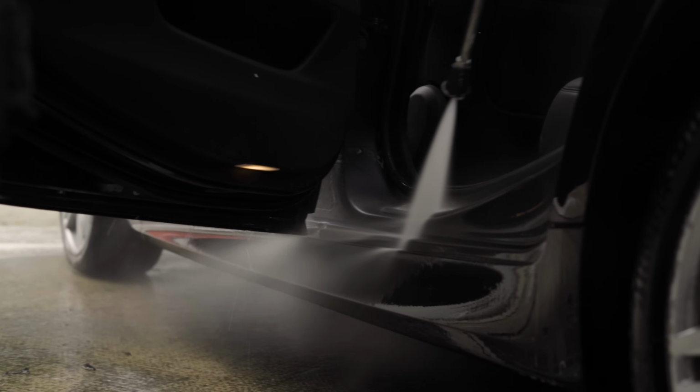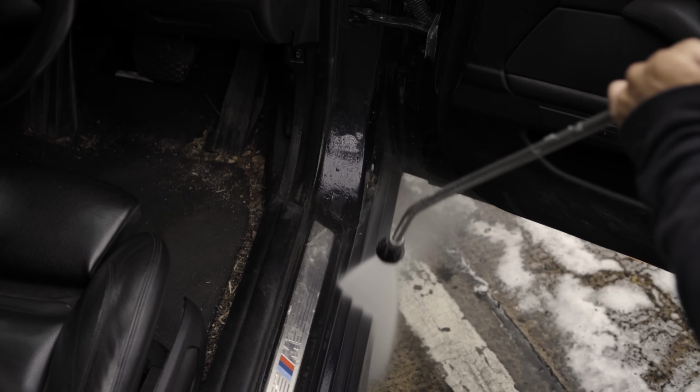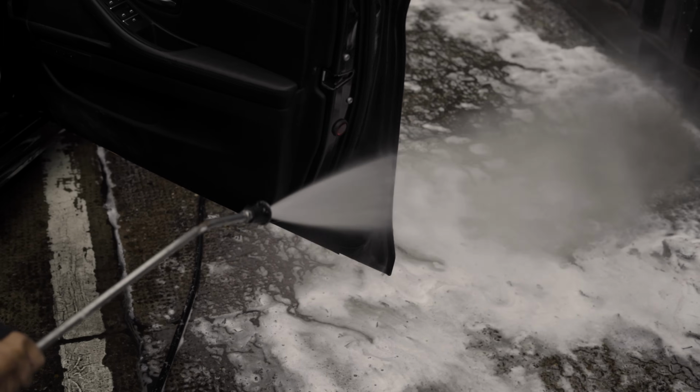So the door shuts and the bottom of the doors always contain a lot of hidden dirt, so I tend to go over with a pressure washer pretty quickly. If you angle the wand correctly, you'll avoid getting any overspray inside the car.